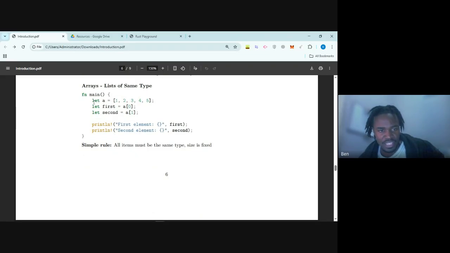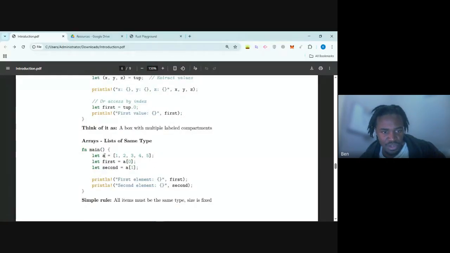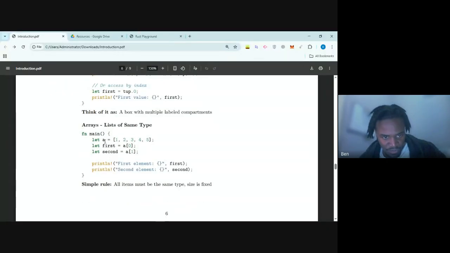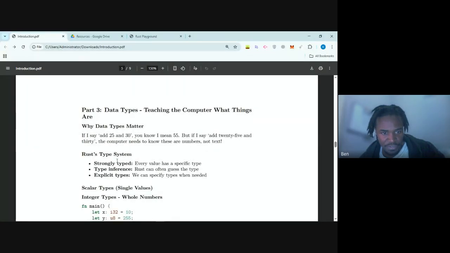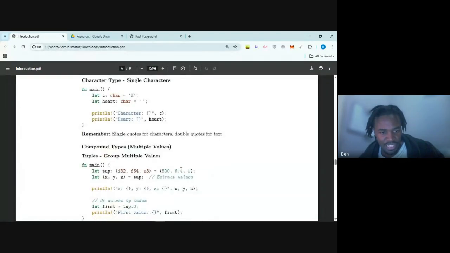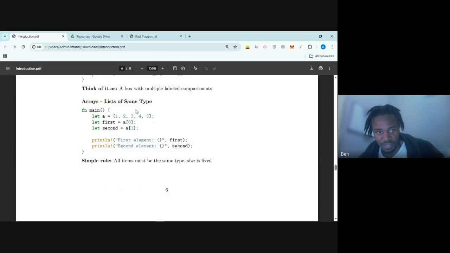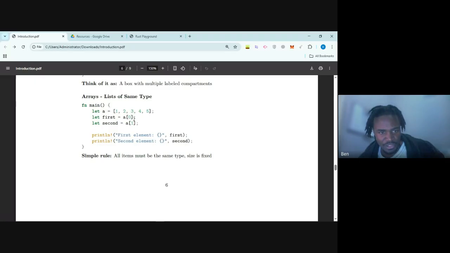Here, you can see I did not declare it as an I32, and I did not declare it as an F32 in this place. This is because of type inference, which we spoke about. Rust can often guess the type. So we can also declare a variable like this, like it happened here, without even saying the type. Rust is going to know that it's a whole number automatically, and the default is I32. So that's how you declare it.